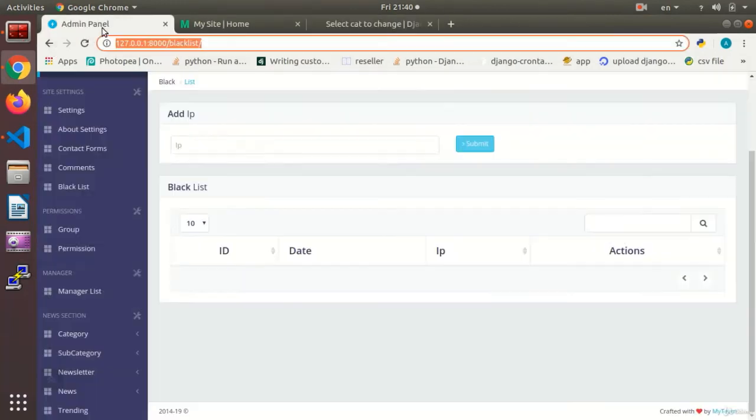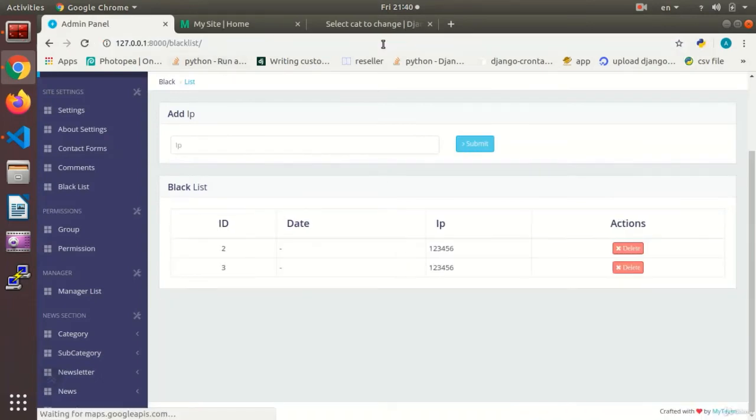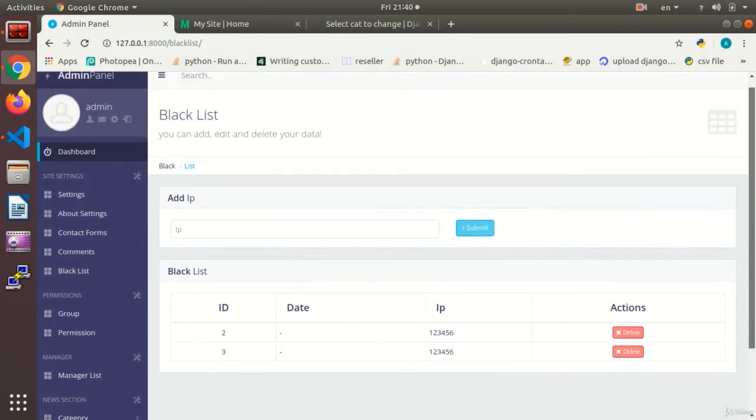Okay, after 5 minutes we refresh the page. As you see, two records have been added. One of them is the initial record that is entered when we set up a cron tab and add a cron job. The cron job runs once, then 5 minutes later it will run again, and 5 minutes later again, and this action will be done eternally.